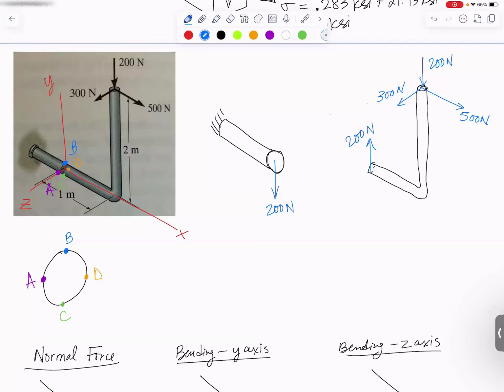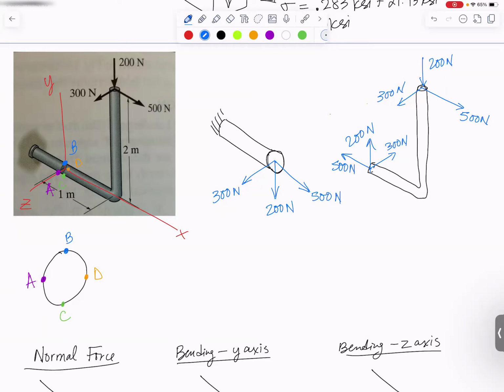So a little shortcut is, instead of drawing 200 down, 200 up, and then 200 down, you can just directly put your 200 Newton load right there. Because if you're pushing down on the structure here, you're also pushing down on that face there. And the same thing with the others. We had an applied 300 that way, so we can draw a 300 in the opposite direction, but then on the opposing face, it would be in this direction, 300 Newtons. And the same with the 500. On our free body diagram, the 500 would need to be opposite, but now if we put it on this other face, it's opposite again, and opposite and opposite is where you started. So we have the forces done.